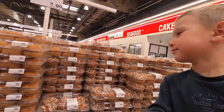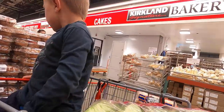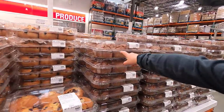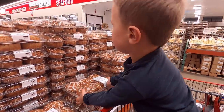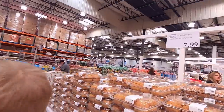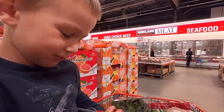So they have, that's called a coffee cake. This one's an almond poppy seed. Let's see what's on the other side. Blueberry. And this one is chocolate. You love blueberries. Okay. And then I think maybe that coffee cake one. Nope. I think you'll like that one. Need some help? I don't need help. Okay, so it's $7.99 for 2 packs.